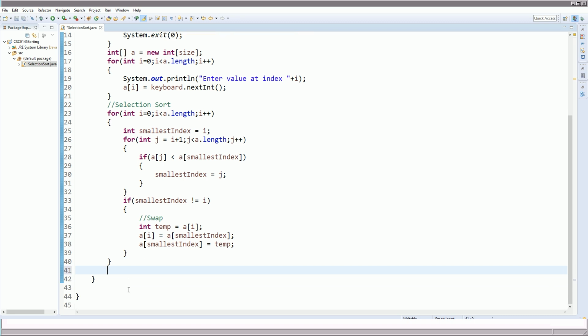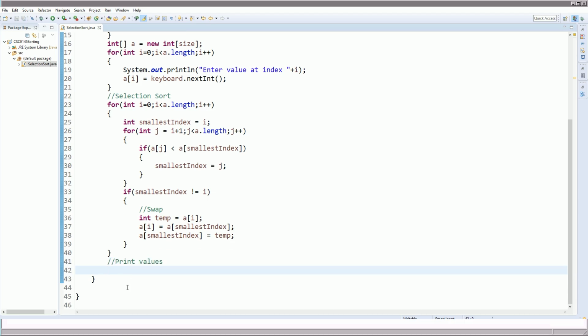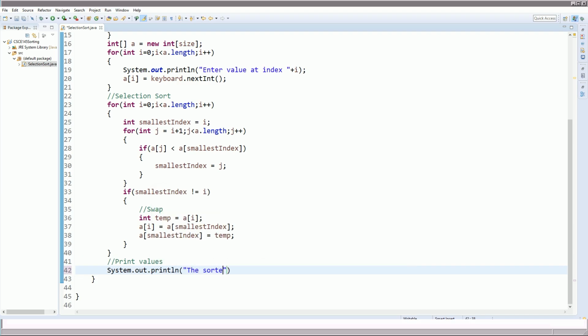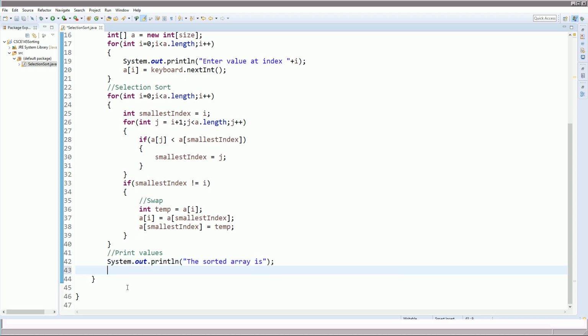Now, we're just going to print out all the values. We're going to prompt the user, System.out.println, the sorted array is. Once again, we need to process every element of this array. In this case, process means print.